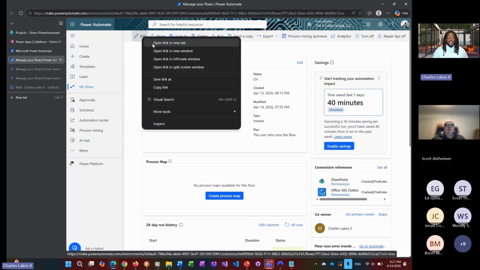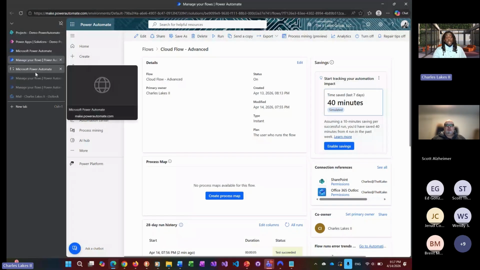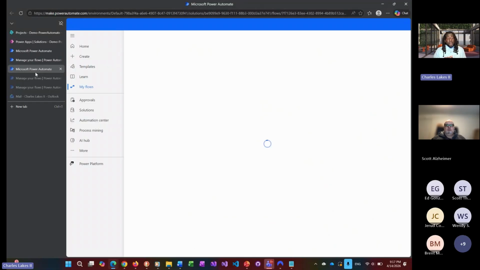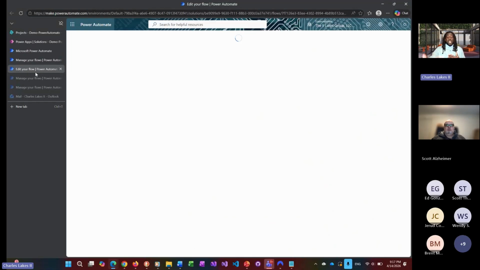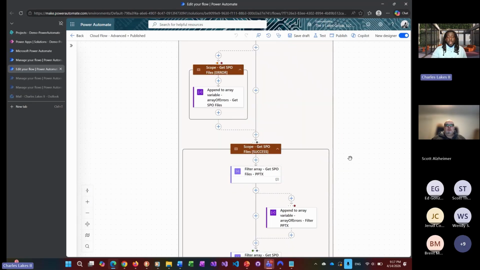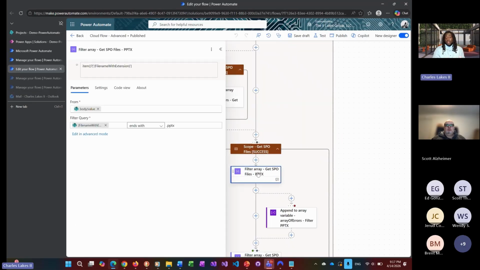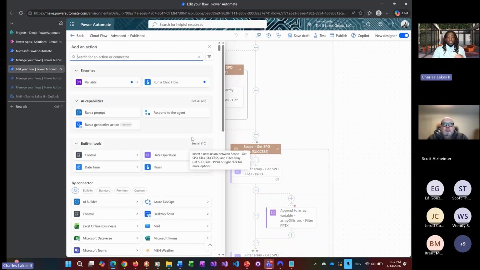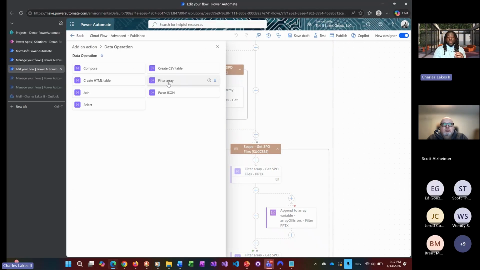So to show you some of the benefits I did here to get you that speed, which would be better once you grow past your team and you need to be able to process larger volumes of data for your enterprise, the first thing I do is expand these. I highly recommend looking into, if you haven't already, the filter array. Filter array is found here. So we say add an action. Under data operations, you have an action here called filter array.